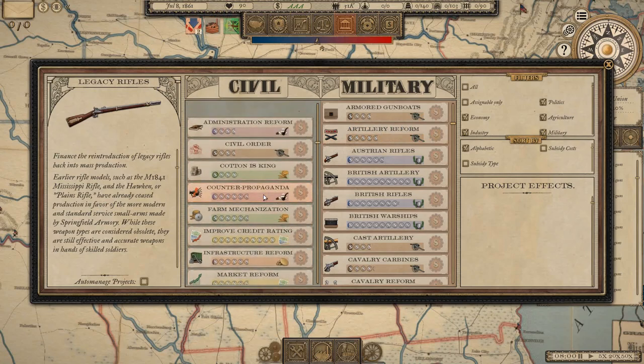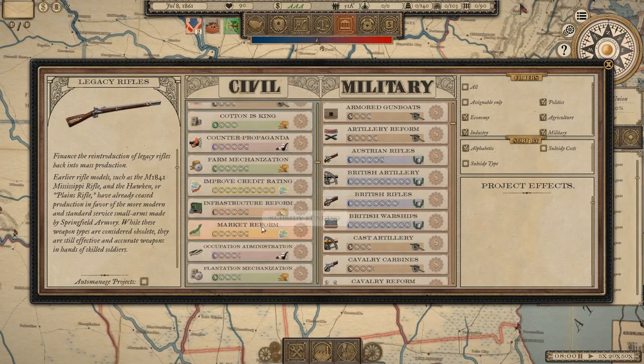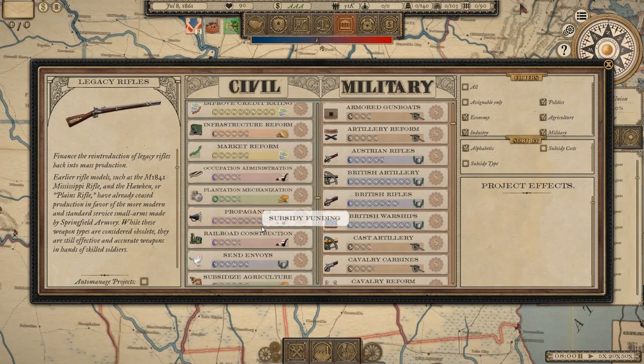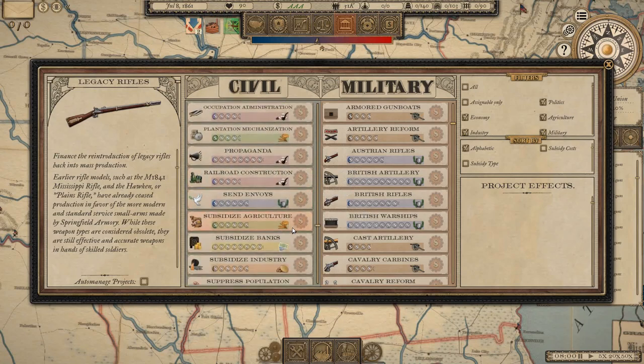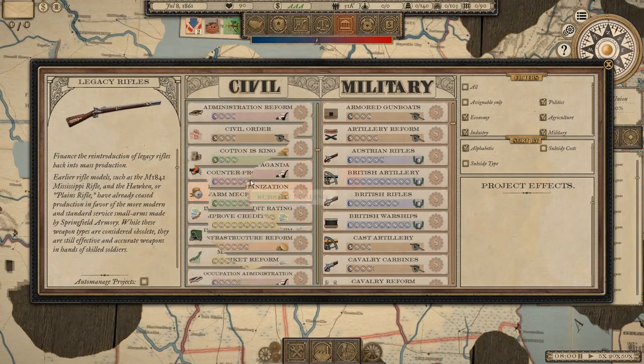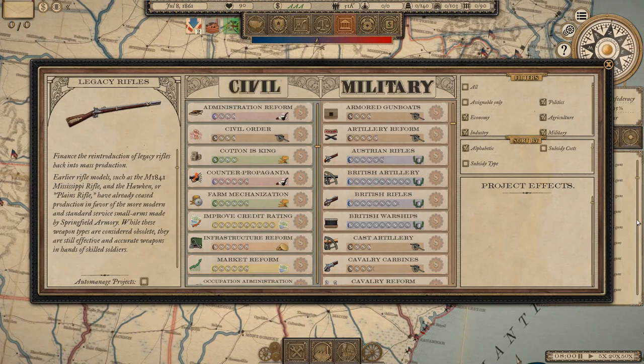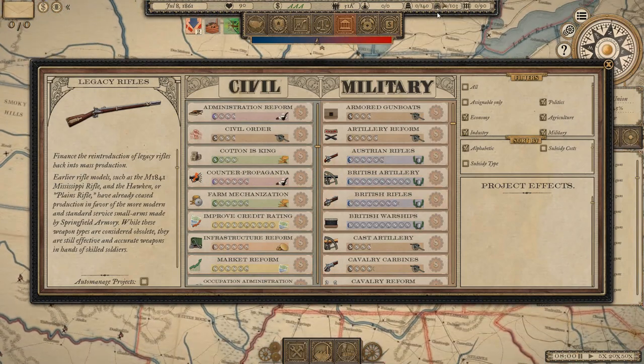Let's have a quick look through here. I mean, I'm not hugely familiar with the civil ones. Let's have a look. Counter-program. I'm sure that's new. Cool. Yeah, so we've got some interesting little changes there.